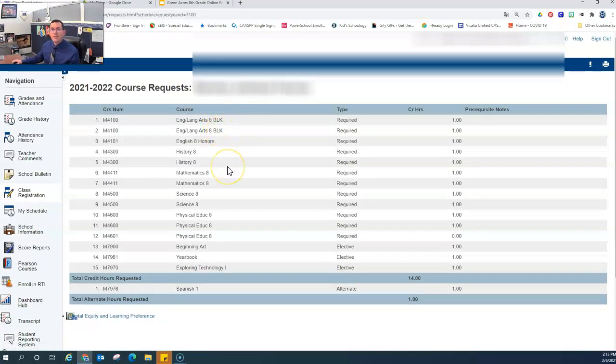You'll see a whole lot of courses right here. That's okay. It just tells us that you have interest in these classes. Not to worry. If you're all set, we're satisfied with what you have, and we will make changes to your screen as you get selected for those advanced classes or the alternate electives, those admin approval electives. At this point, you can sign out and you're done.